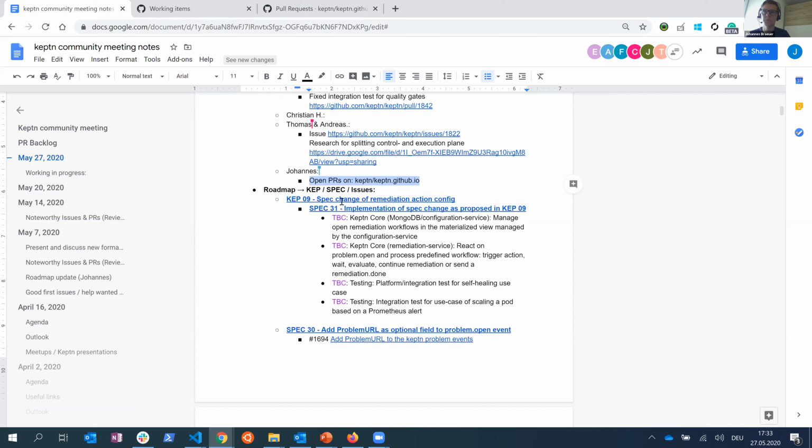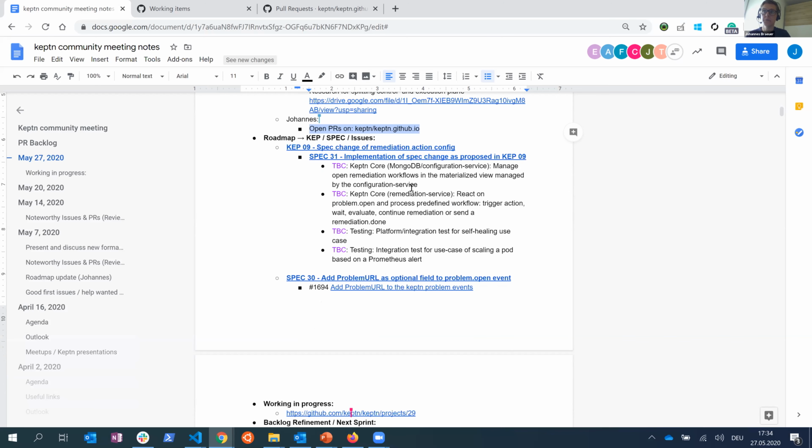Last time I showed you the Keptn enhancement proposal, and I've broken it down into a spec change, and now we have also broken down the issues. Here I have marked 4 of them as purple. C means to be created. I mean, we have already specified those, and we are ready to create the concrete GitHub issues.